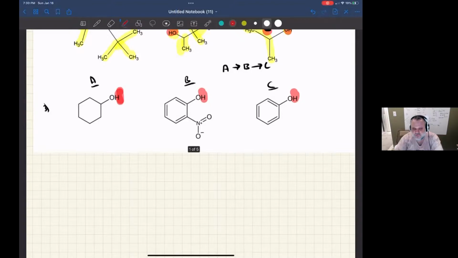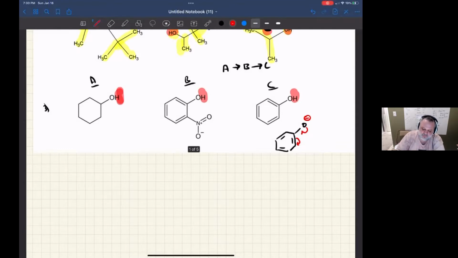We have seen phenol, and how the negative charge of a phenol, let me try to say this one more time. The conjugate base of phenol, how that interacts with the ring structures in the benzene in order to show some delocalization of that negative charge. How does this work with B though? Is the nitro group helping or is it hindering?